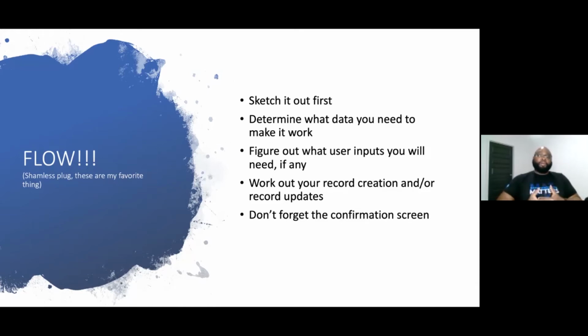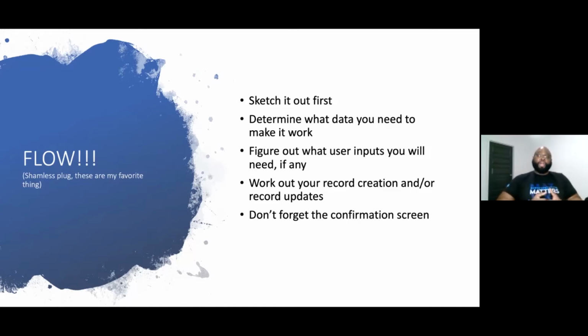Next, you want to figure out what inputs you need from your user. So do you need your user to find records? Do you need your user to answer questions? Do you need your users to input information into your flow? And if so, what are those screens going to look like? What are those questions going to look like? And what inputs are you going to get from your flow?